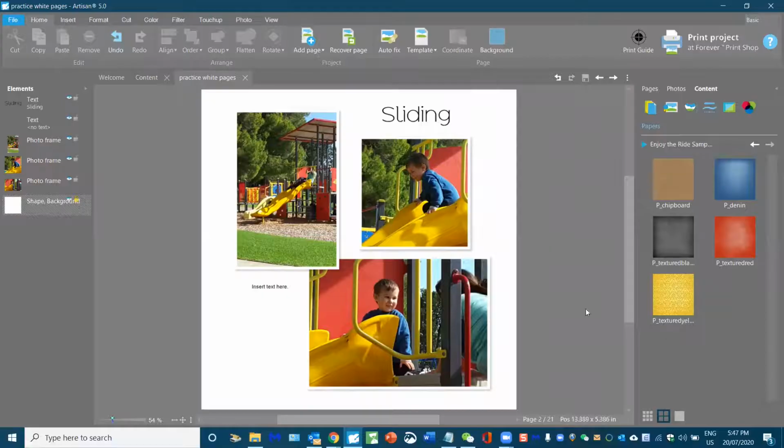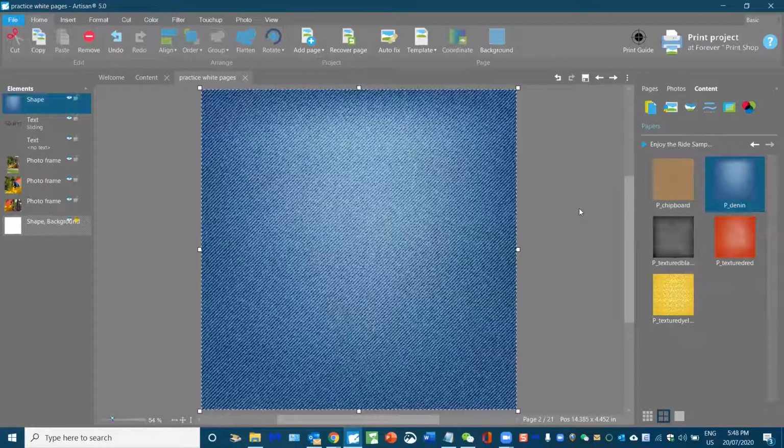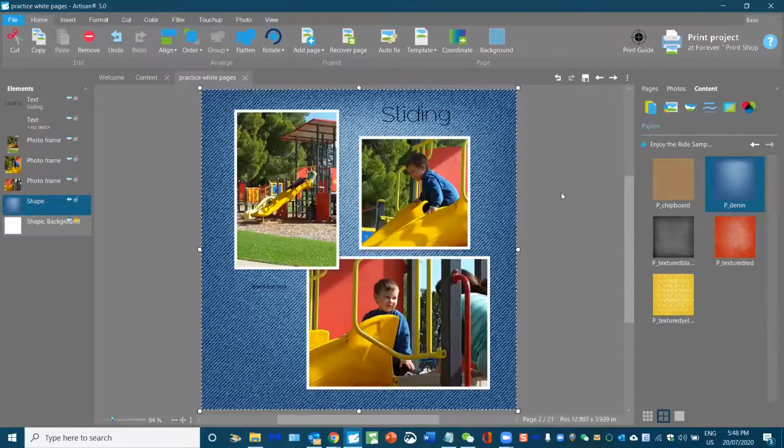So here I've got a really nice bright red, yellow and blue that I could use on this page. If I click on the blue one, I can add it to the page and that puts it on the top. I need to slide it underneath all of the photos, so I'll move it down. And there it is. You have a nice page with some color.